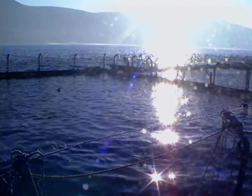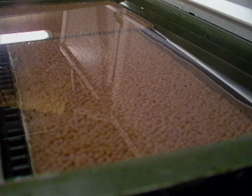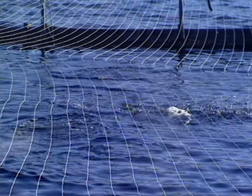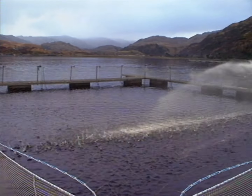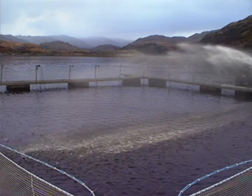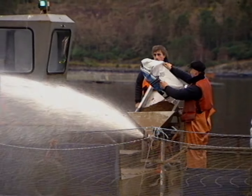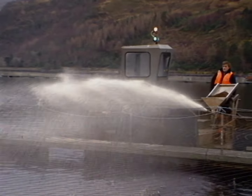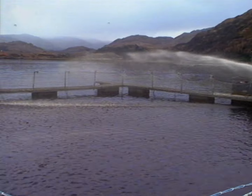Fish farming. Fish eggs are nurtured into young fish here in these hatcheries at exactly the right water temperature and only in the purest of waters. Later, as with the salmon we see here, they're transferred to sea cages where they can grow to maturity. Every day there are regular feeding programs, with the fish being fed by meal pellets mixed with a water jet. This is true farming, and the fish farmers themselves talk not of a catch, but a harvest.